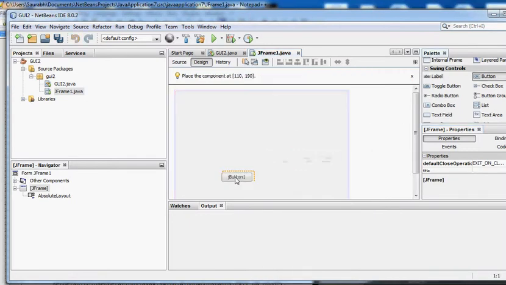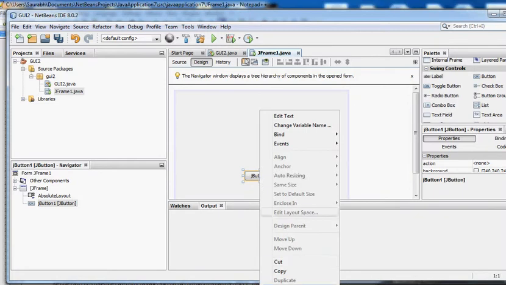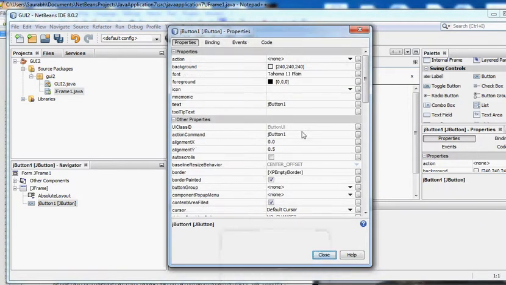So first of all, I'm going to drag this button. You can see that it is a JButton, and there is a certain text which is written. For this reason I need to go to the properties. I'm right clicking it and going to the properties over here. When I go to the properties, as you can see, the text over here is JButton1, so that's why it was appearing as JButton1 in the GUI.